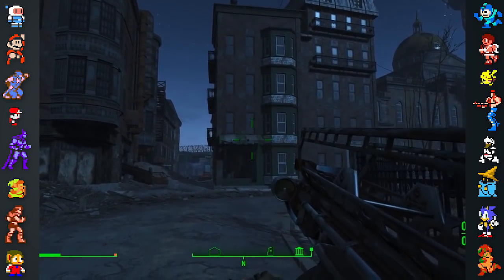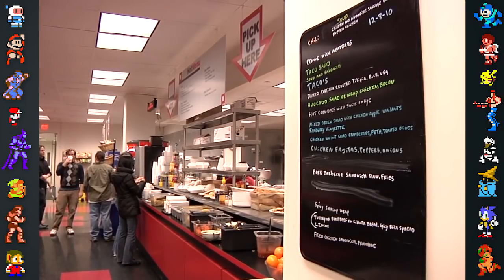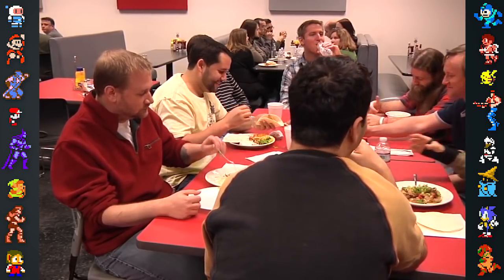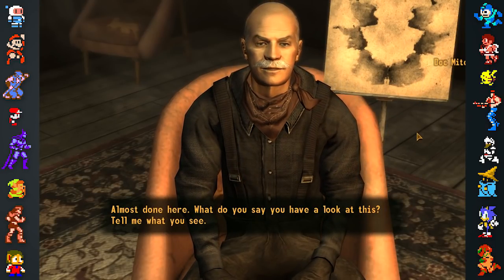Another reference is the chime that sounds after the Fat Man nuclear launcher is fired. This sound is actually a recording of the lunchroom bell at the Bethesda offices. While creating a character in Fallout New Vegas, the player is asked to interpret a series of Rorschach inkblot tests.